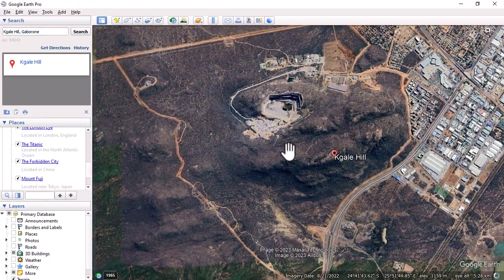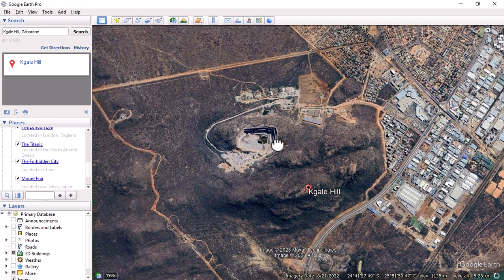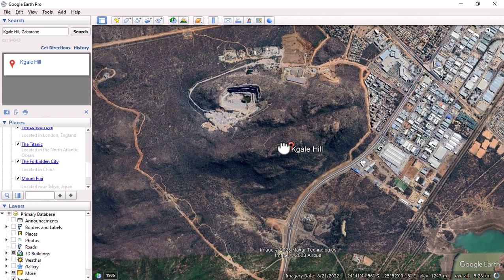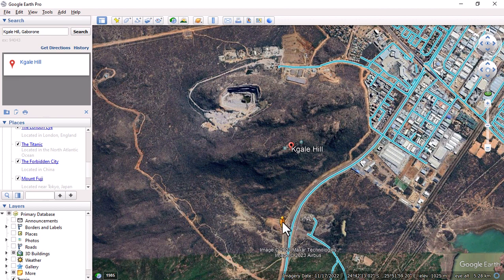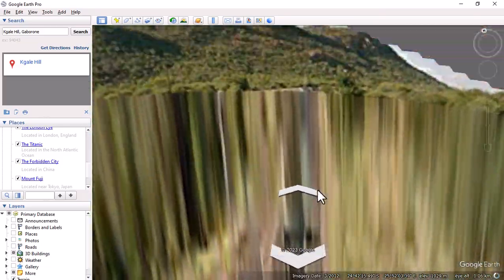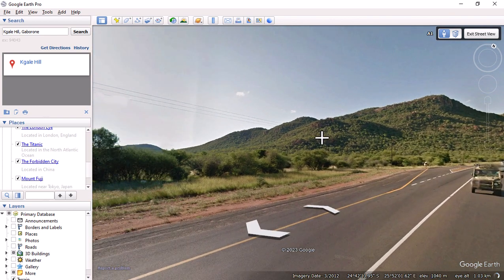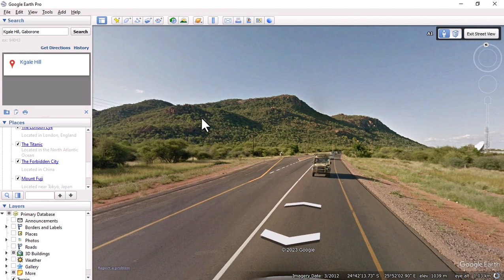So once you are here, you can pan around by dragging and clicking the left mouse button. What is important is to appreciate the scale of the site we're going to use. So I'm going to go to the top corner on your right and find the street view guy. I'm going to drag him and drop him from this position. I just want to acknowledge the site from this point. It will run. There we go. This is the entire hill that is part of our site. We're going to extract data from this.